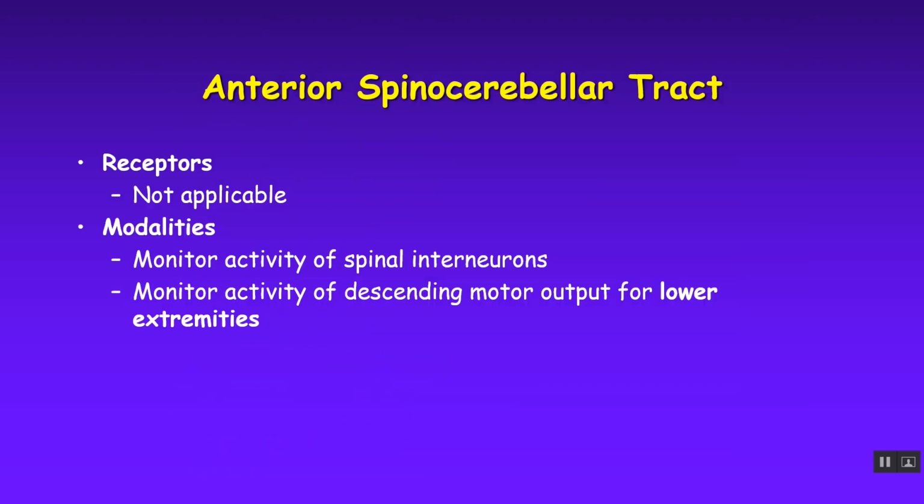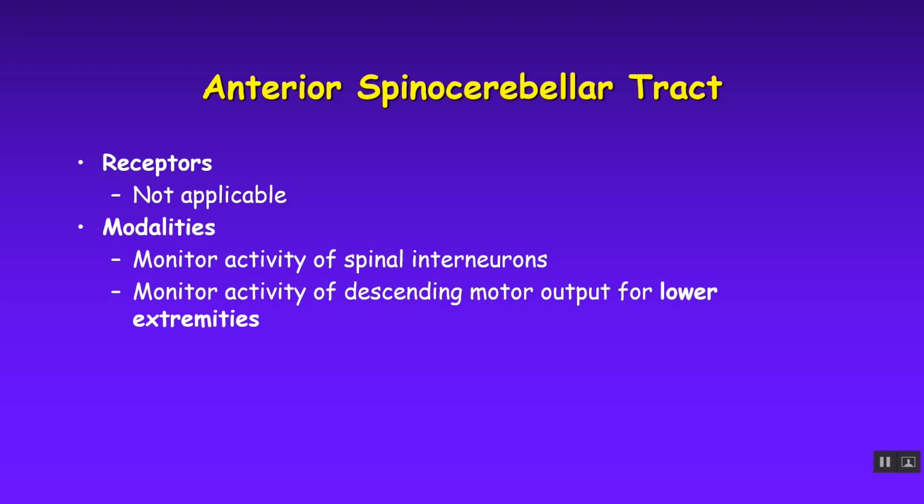Cuneocerebellar, unconscious. Now, we're going to talk about the internal feedback pathways in the cerebellum. These are the ones that don't have direct information coming from the outside. They're actually monitoring activity at the interneuronal level at individual spinal cord levels, because you have converging information at the spinal cord level. What you have is descending motor signals coming down.